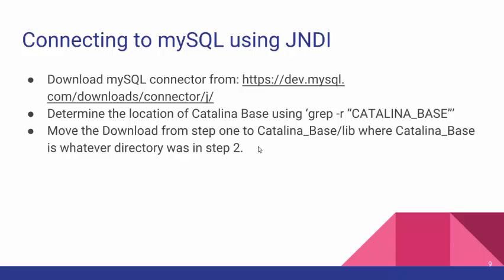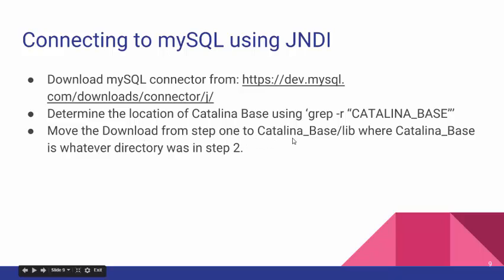Finally, MySQL needs to be connected to Java. First thing you're going to want to do is download the connector, which can be downloaded from this link here. The next step is to determine where Catalina base is. Catalina base is a folder that Tomcat 7 uses. You can find it using this command.